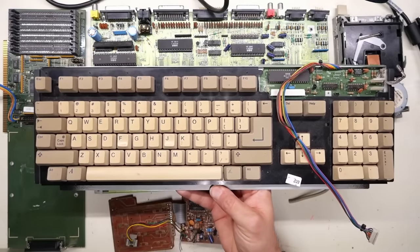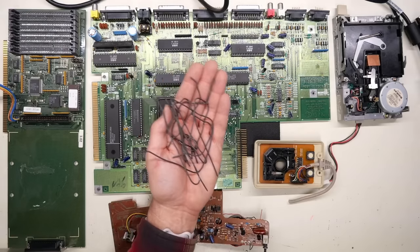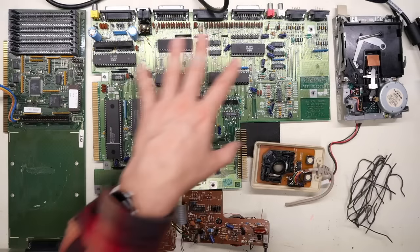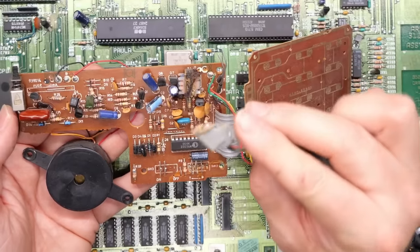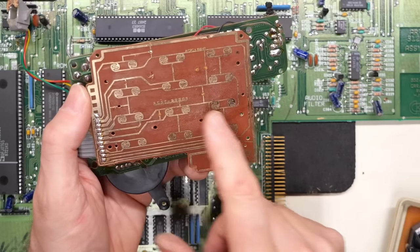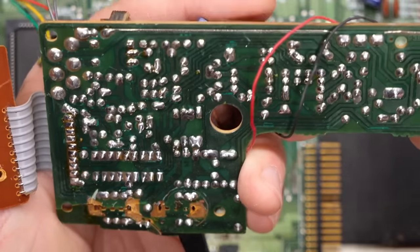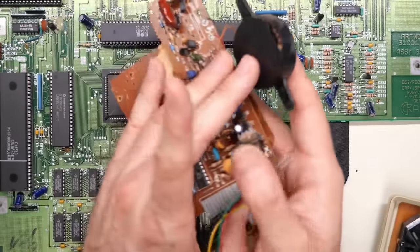Here it is — the deconstructed $2 Amiga, with the price tag still on the keyboard, laid bare on the bench. There were quite a good number of very sharp metal bits here that were holding this stuff all onto the corkboard. Let's start by looking at this interesting thing here. I'm pretty sure this is just a regular telephone — there's a phone jack that looks like an RJ11, a speaker with three wires, a keypad one through nine and zero and star. This PCB has a big old crack in it, which is very typical for these types of PCBs. It's basically just e-waste.